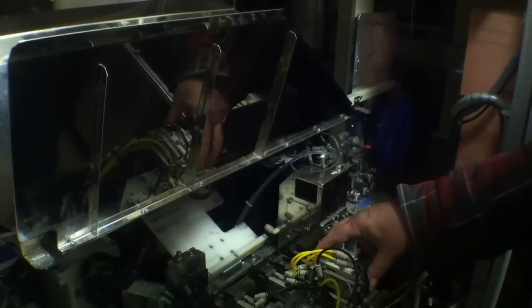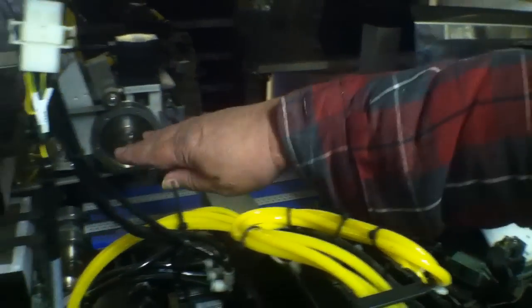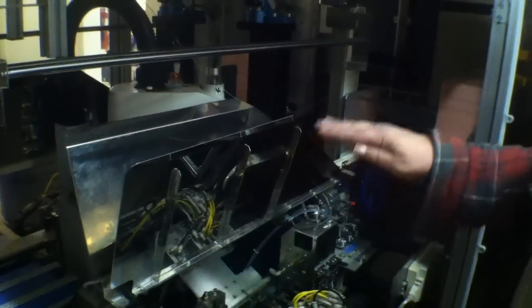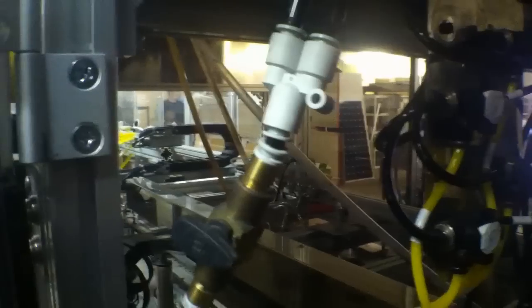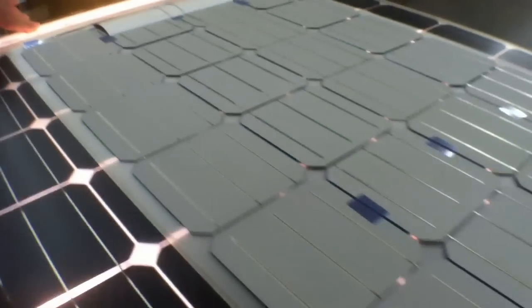Wire is pulled out off of the roll. This robot picks the wire up, slides it in here, and puts it on the cell. The cell comes down this belt right here into the reflow oven. This action just keeps happening until there's 10 or 12 — whatever you want — in the string. Then it goes down the other end where the cell flippers grab the cell by vacuum, flip it over and put it into a tray. That's where you bring it out to manufacture the solar panel. The strings come over into this room and are laid down on this table right here.